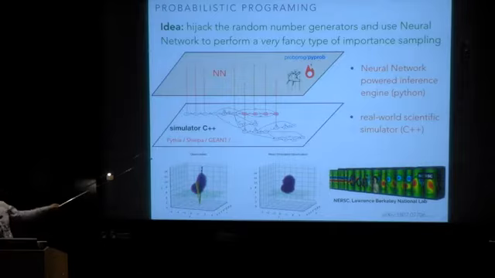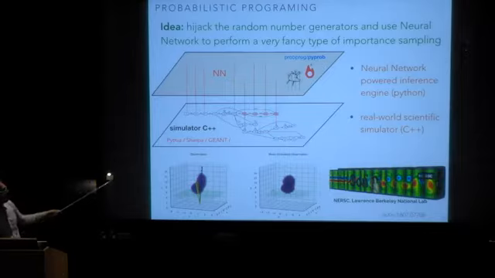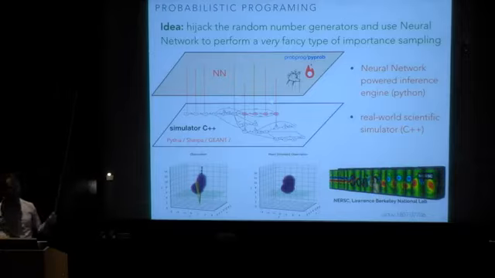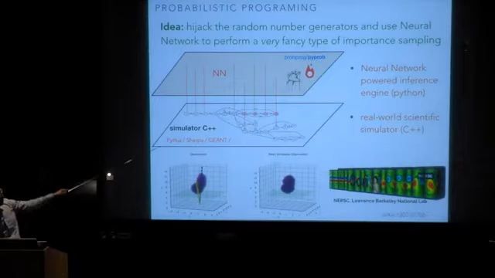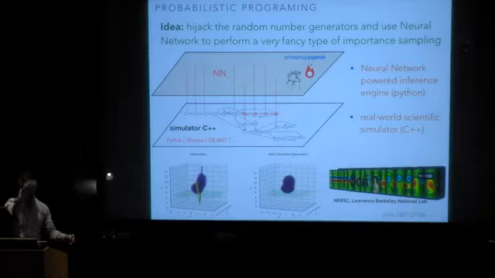The other approach in probabilistic programming is you reach deep inside the simulator and grab all the random number generators, and you literally integrate over the latent space inside the simulator, so all the random number calls in Fortran, whatever. We developed a tool, for instance, which is a protocol between the actual scientific simulator that you already spent 20 years writing and an outside neural network that can reach in and control the random numbers. Basically, you either do some kind of MC Bayesian inference, or a fancy type of importance sampling where you use a neural network to propose what random numbers should be called, and it controls the execution.